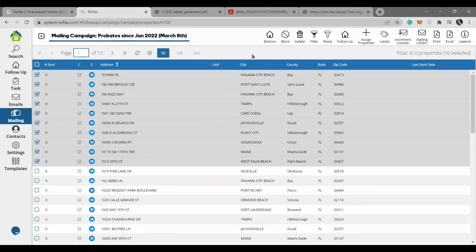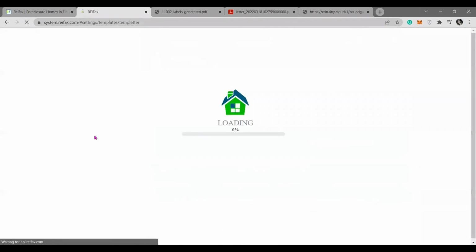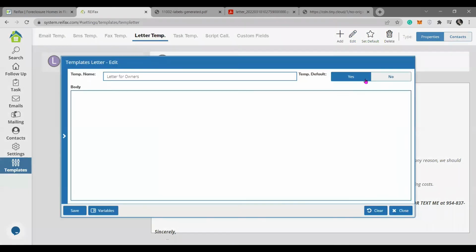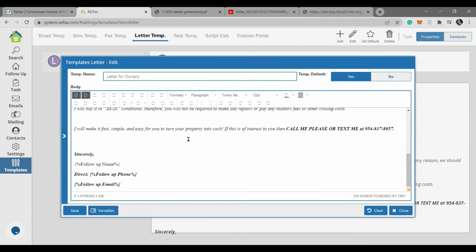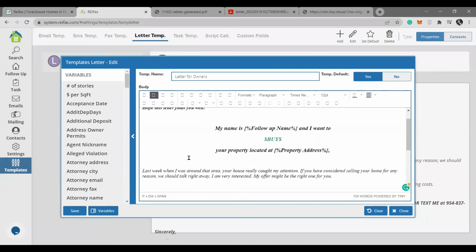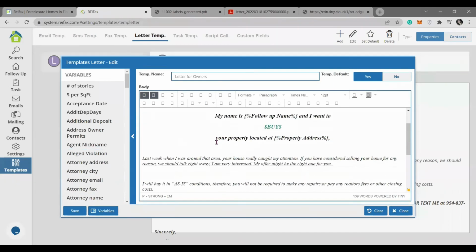Very simple, guys, okay? So, create your letter template. I guess now it will, let me show you. No, I will need to refresh again. Don't worry. Create your letter, whatever you want to say on that letter, just create one for you to use, okay? It will be there. Now it's working. So you can just put a name for the template, write whatever you want to say, and use the variables that we offer here. Open the variables tab and use them. If you want to contact not the personal representative but, let's say, the attorney, use the attorney's name that is right here. That is how it will work, okay?